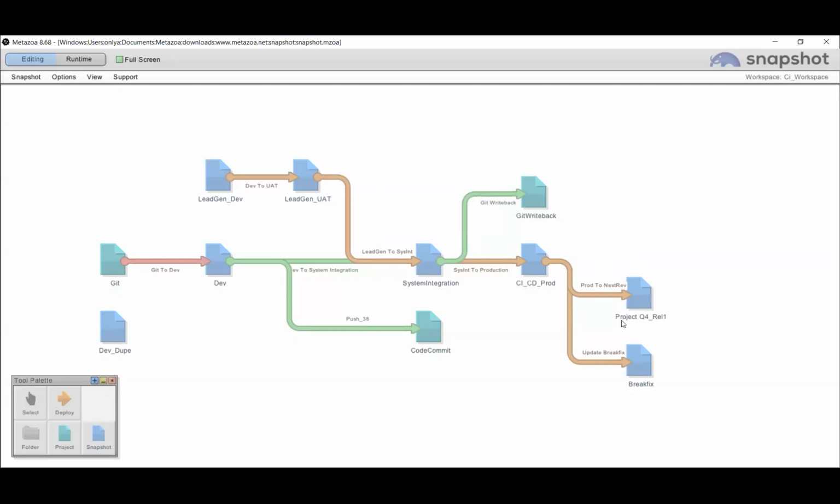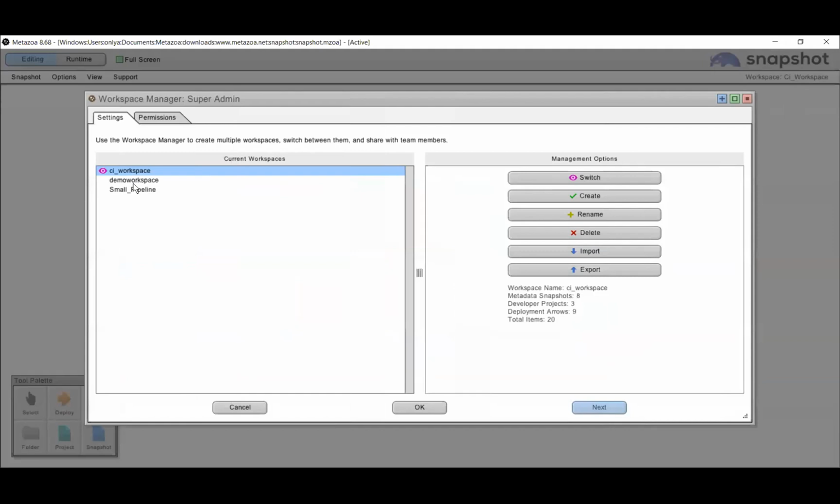And what we're looking at here is a layout of someone's Salesforce implementation. These blue icons are connections to Salesforce orgs. These green icons are connections to code repos. We don't force you to use repos at all, but if you are working with developers or putting code into repos, you can connect and push and pull that stuff. And then connecting everything up are what we call deploy arrows. So this is a little more of a complex implementation. So let's jump over and start with a more simple view.